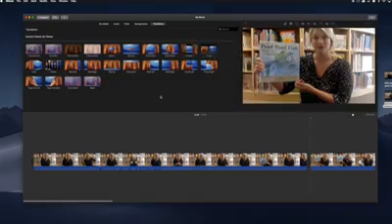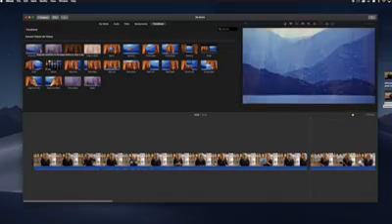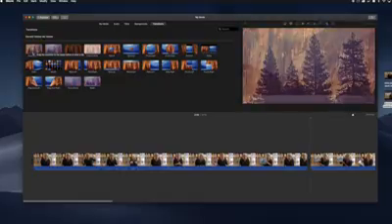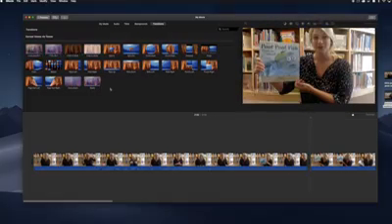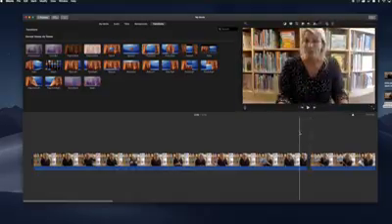And one of my all-time favorites is the cross dissolve. It's very seamless. It makes for a very easy transition. It's not loud. It's very subtle. So this is one of my go-tos. But for the story times, I like it to be a little more fun for the kids. And I think the circle open is a perfect transition to, oh, I lost it.